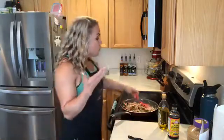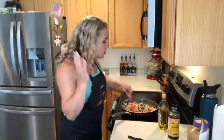Number two, grow them on your own. That way you can guarantee that you know what goes into them, that they haven't been sprayed with pesticides, whatever it is that you really think is important and value, then you have control over that. If you find that you really don't like vegetables, it's going to take you some time to train your taste buds to actually like them again. So just keep that in mind.